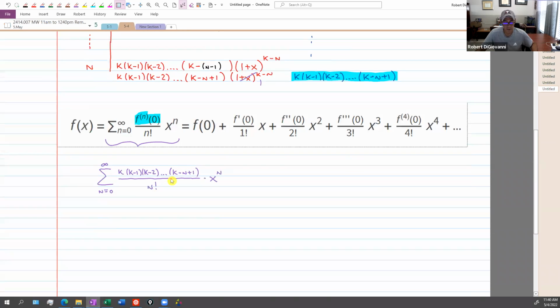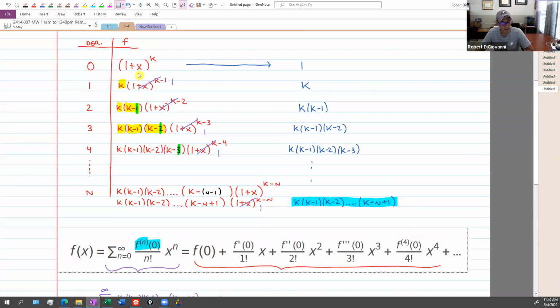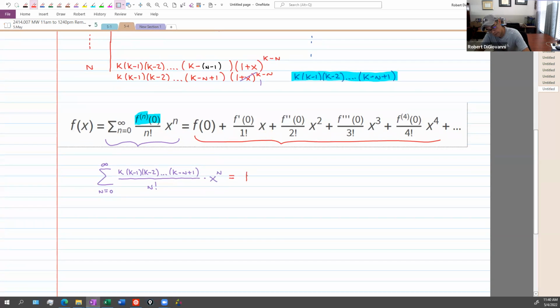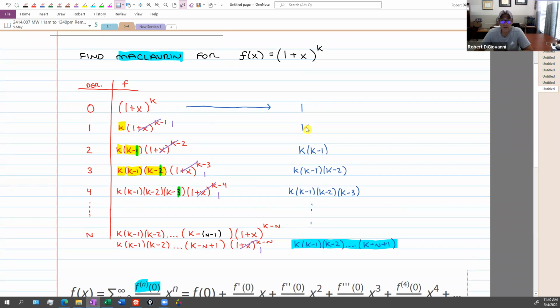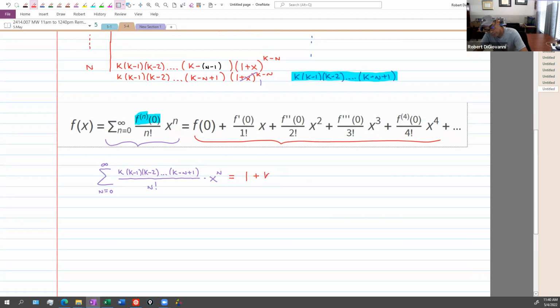That's the Maclaurin series. Let's actually write it out though. I'm going to do this in a different color. Now let's do it written this way, okay? So that's equal to f of 0. That just means this function right here with 0 plugged in, which gave us 1, right? That'd be our first one. Plus, what was the first derivative at 0, divided by 1 factorial? Well, here's our first derivative at 0. It was k, wasn't it? So I'm going to put k on top, 1 factorial on the bottom, 1 factorial is 1, and then times x.